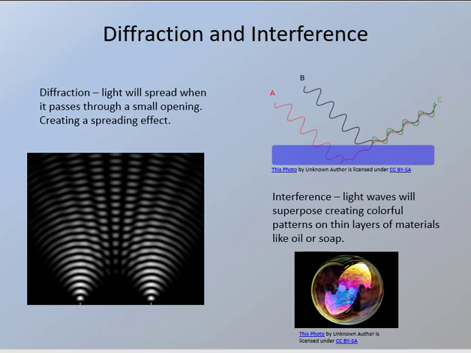Light also interferes, and we talked a little bit about this with waves, and the idea is that the peaks and the troughs add and subtract from each other. It'll do the same thing with the mediums that it's going through. One of the ways that we see this is if you've seen the sheen from oil or soap bubbles, that's actually because the waves are reflecting off two different surfaces, one at the top of the film and one at the bottom of the film, and those two different waves interfere with each other on the way out, and they appear to us as different colors.